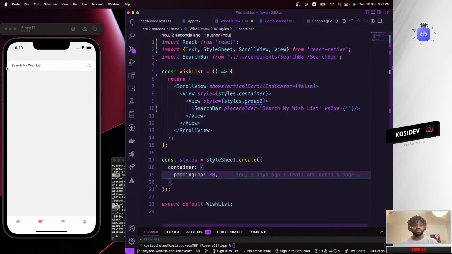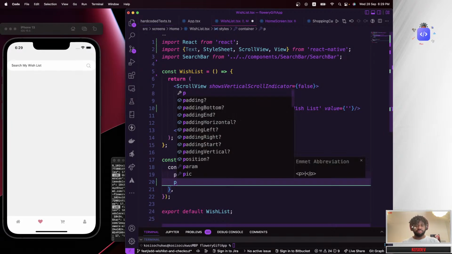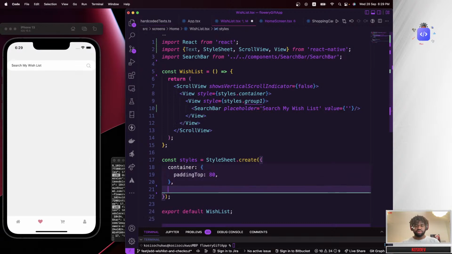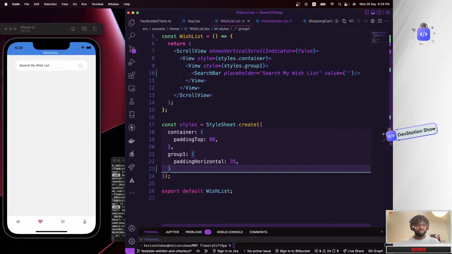So over here we need a space between over here, like the horizontal space, kind of like the padding, not kind of a padding, it is actually padding. So we need a padding right here and a padding at the right side. So let's add that. I'll do that by using group one. Say padding horizontal 35. Save that, and you can actually see the padding added on the two sides, which is the left and the right side of it.